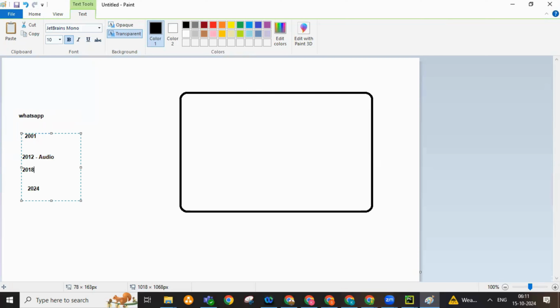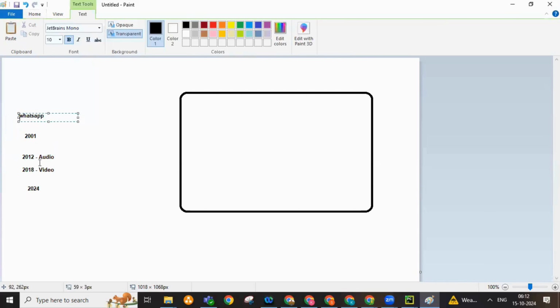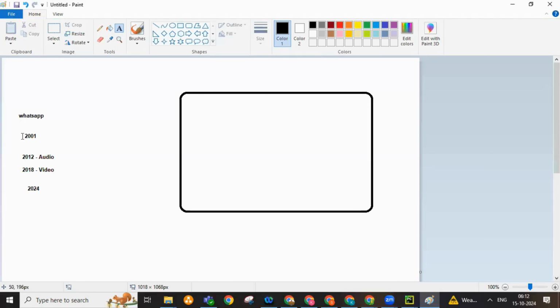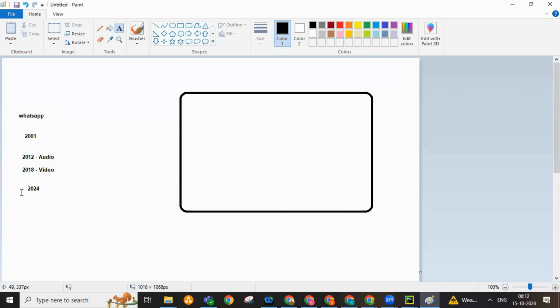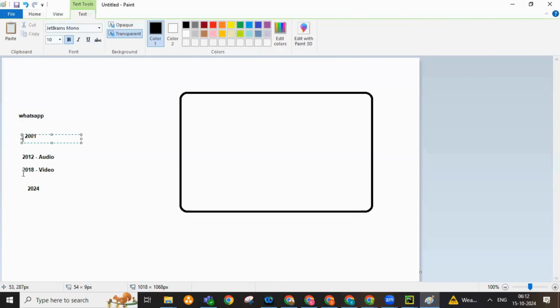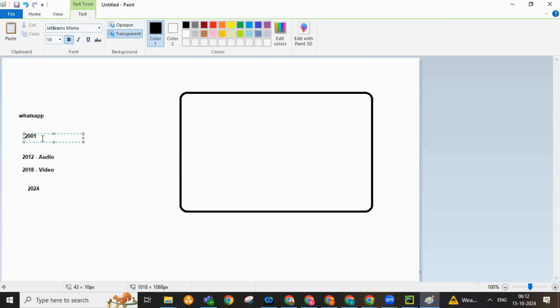No, it's not accurate data. It's just a heads up. This is how it is. WhatsApp started in 2001, and now it is 2024. Now different versions of WhatsApp have been released. Understood? And if you see different versions, for example, imagine in 2021 they released basic features with WhatsApp.